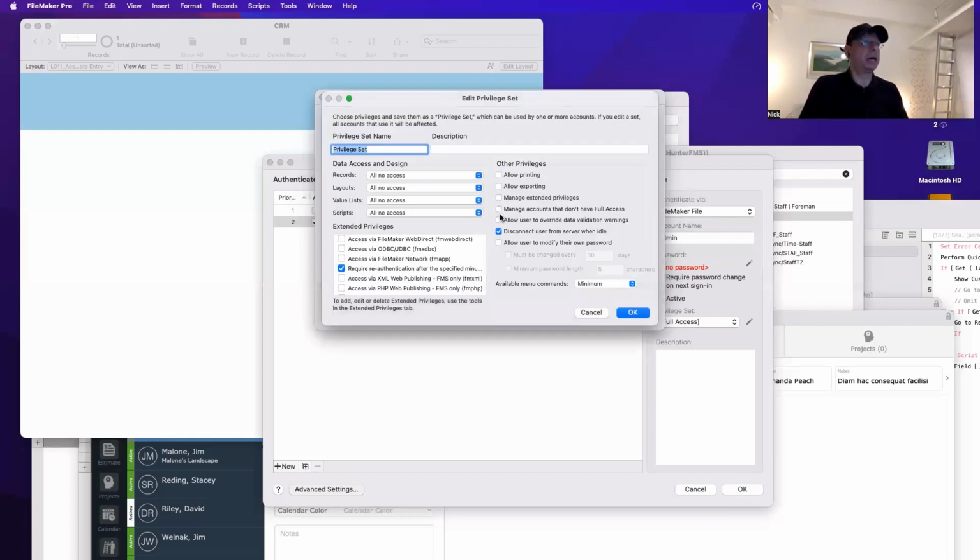Never use this, to be honest with you. I have a pretty rock solid approach, because if somebody has no right to see your layouts, he doesn't have the button to go to the layout. That's it. If somebody has no right to see a field, I'm not showing the field.